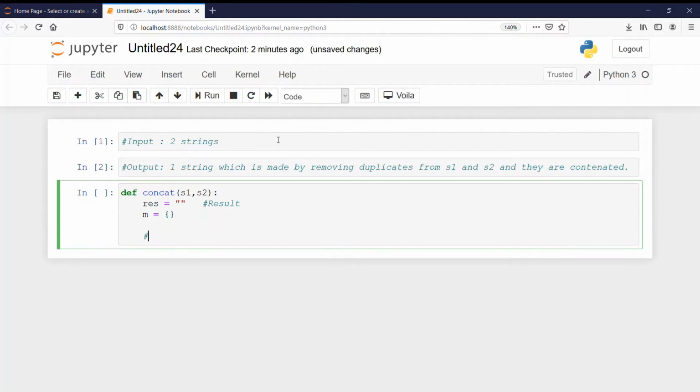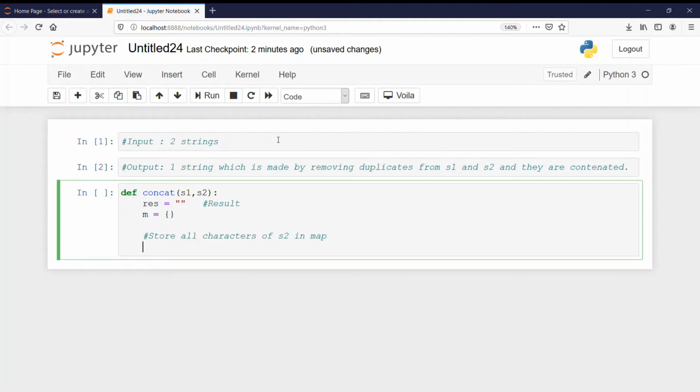Now the second part of our function is to store all characters of S2, the second string, in the map. So m is the map. We will run a for loop now for this.